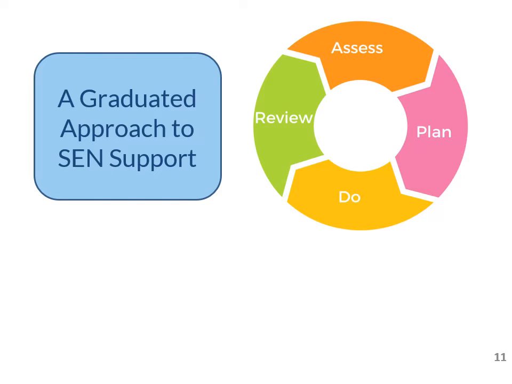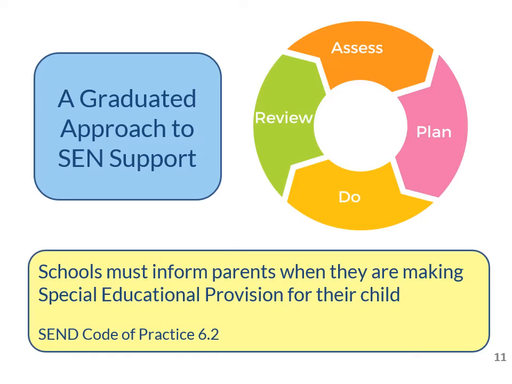Following the Children and Families Act of 2014, nurseries, schools and further education colleges are expected to follow what's known as the graduated approach to SEN support. This involves a 4-stage cycle of assess, plan, do and review, and we're going to look at each of these stages in turn in this recording. Schools must inform you when they are making special educational provision, which means support, for your child.